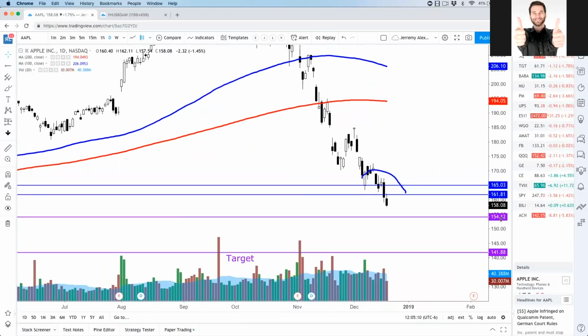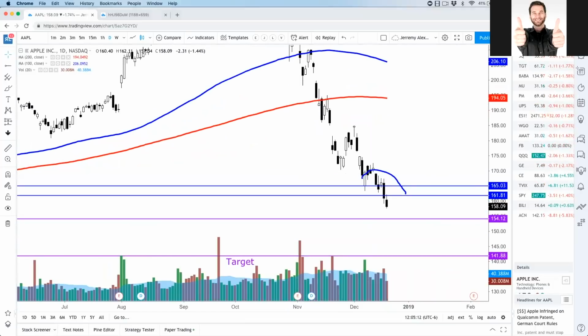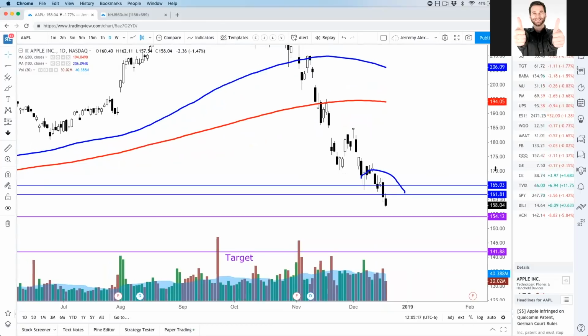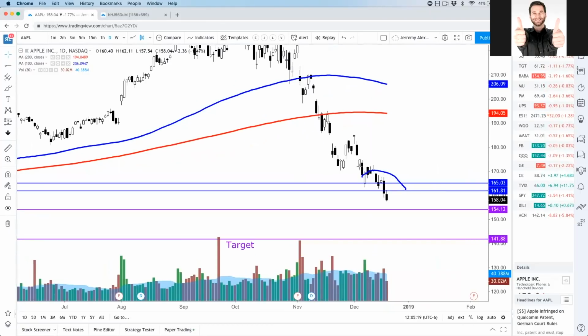So what's also cool is you'll notice this shaved top candle on Apple. It's not a textbook shaved top. Right here, it's not perfect. The high is 174.78 and the close is 174.72. So by 6 pennies, it's not a shaved top candle. It's not absolute perfection, but it's pretty close. And we can see that almost shaved top candle, and then it gapped down the next day. That was a really good sign that it would continue lower.